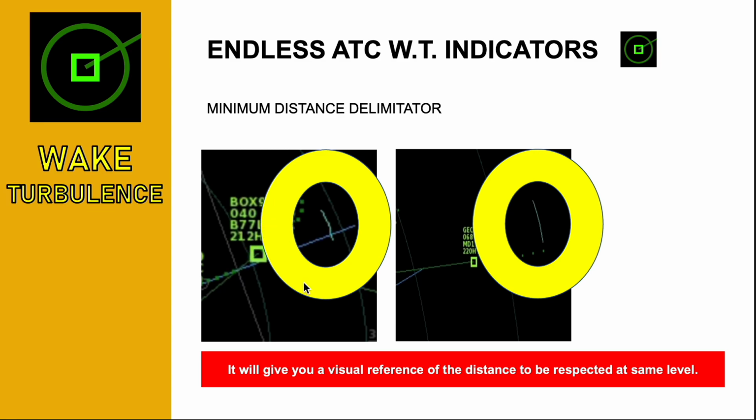And the importance of this is that if in the final path one traffic is too close to a heavier traffic, then the traffic won't land. It will go around and it's going to mess up your sequence. So it's very important to respect this distance. And of course, in real life, it would mean that that is extremely dangerous.